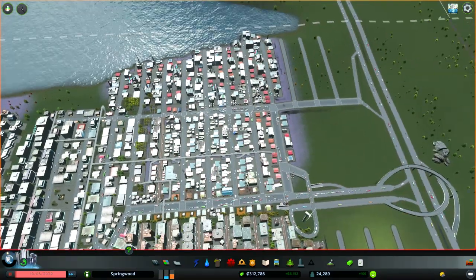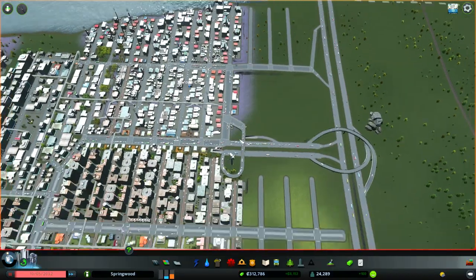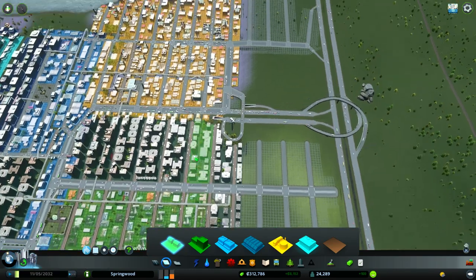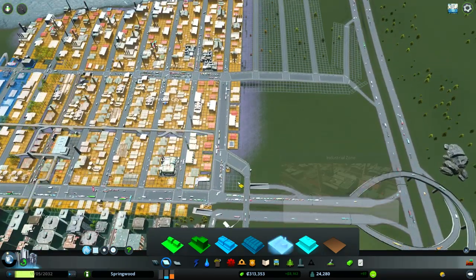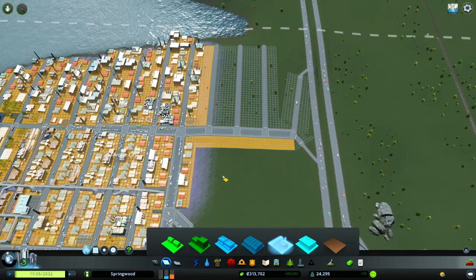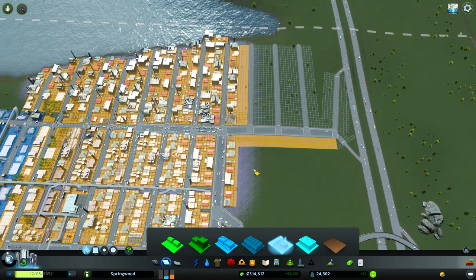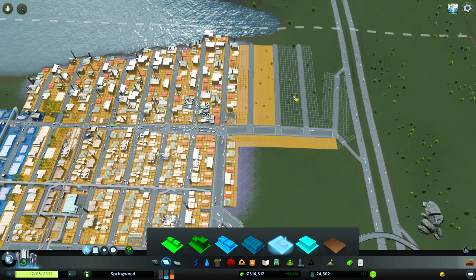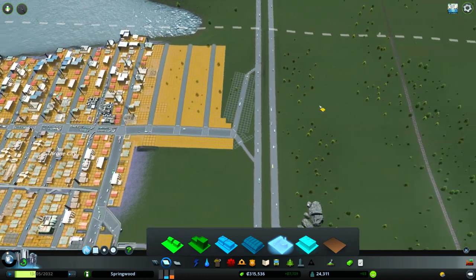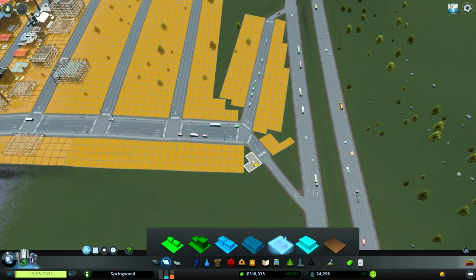All right. So let's see what this does for business. Kick this thing into gear. And let's zone industrial here, and here, and here. See what happens. And pop some in here. Or go ahead and zone the whole thing. I'm not sure if I should zone any here just after the off-ramp, but what the heck, I'm going to do it. And if it has a problem, I'll undo it.